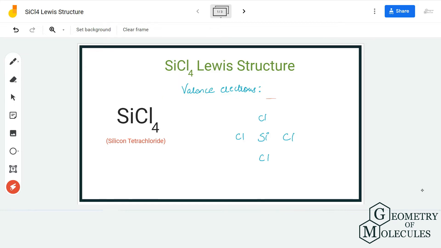Here we have one silicon atom which has four valence electrons in its outer shell. Each chlorine atom has seven valence electrons in its outer shell, but here as we have four chlorine atoms we are going to multiply this number by four and here we get 28.